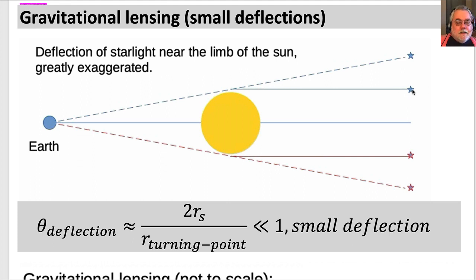So the star is here, its light passes close to the sun, it gets deflected, we see it on Earth, but we think that the star is there. This is greatly exaggerated. The image is greatly exaggerated. This is twice the value one would get using Newtonian mechanics if light consisted of particles with mass, which it does not.